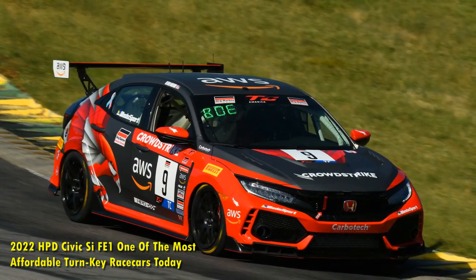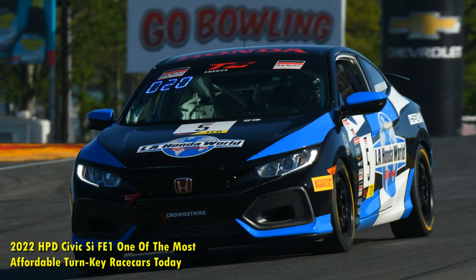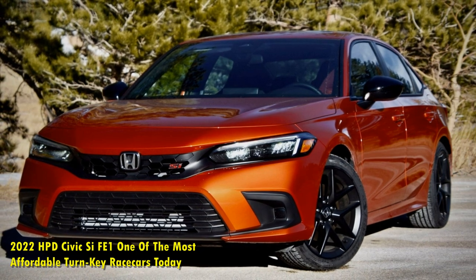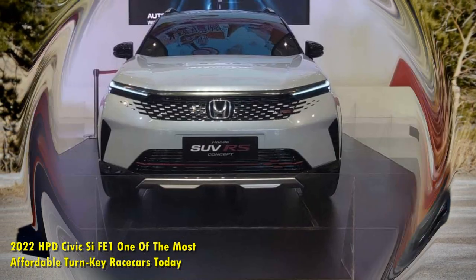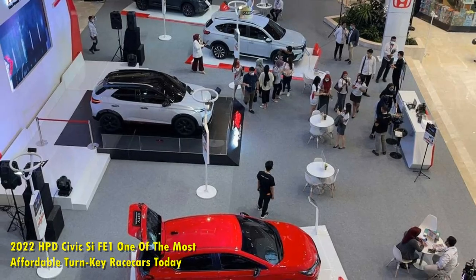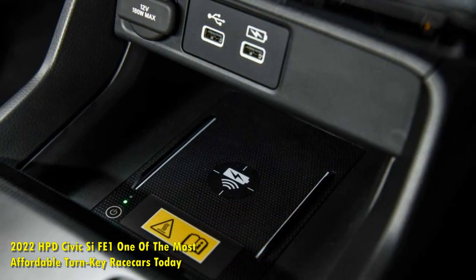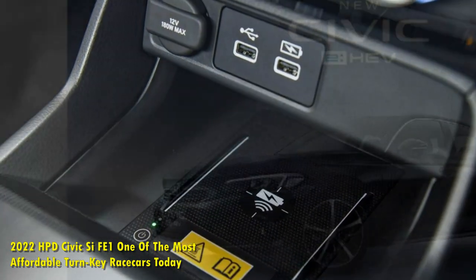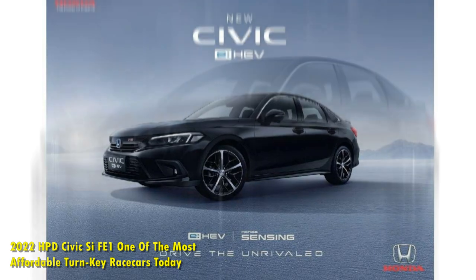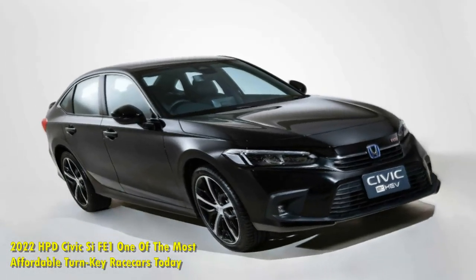However, this is far from the first time any OEM has stepped foot into this game. While other OEMs have supported their own factory racecars and single-make racing series, Mazda may be one of the most successful with multiple generations of the MX-5 Miata. The MX-5 Cup Series has a strong foundation as an essential rung on the racing ladder for junior drivers, and many use it as a launchpad to make their big break in a racing career. Toyota also recently announced the Gazoo Racing North America GR86 Cup car along with its own single-make series. In both instances, these racecars sit close to stock except for safety equipment, some suspension and braking improvements, and a sequential transmission. These cars also cost four to five times more than their street version equivalents.